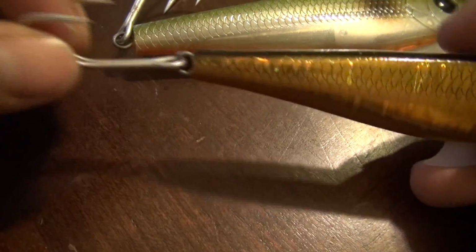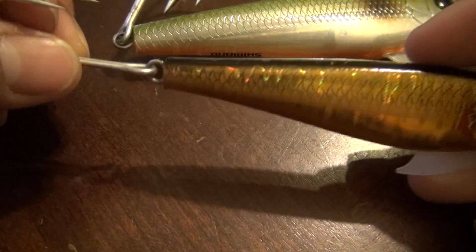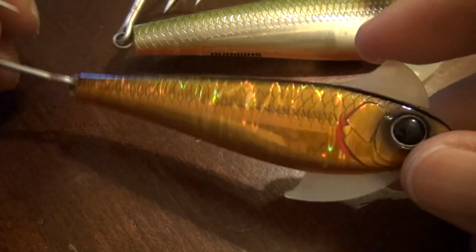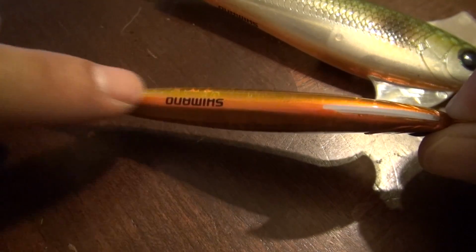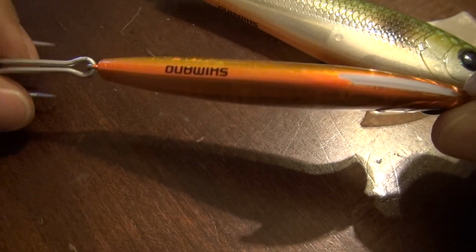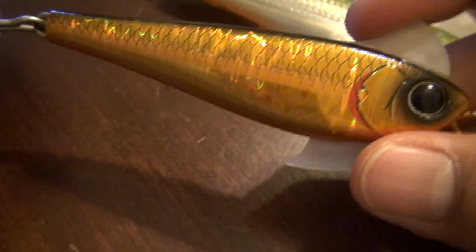The reason for that is I get a lot of strikes and a lot of misses, because if you could imagine, if a fish is going to hit this from the bottom, so if you're looking at it like this, you're the fish, you're looking at it from the bottom. See a nice Shimano logo here too, but the fish doesn't know that. But say the fish strikes it like this. When you try to set your hook, it will not hook up, okay? And I see that very often. I have a pretty low hookup ratio when I'm retrieving this thing really slow.